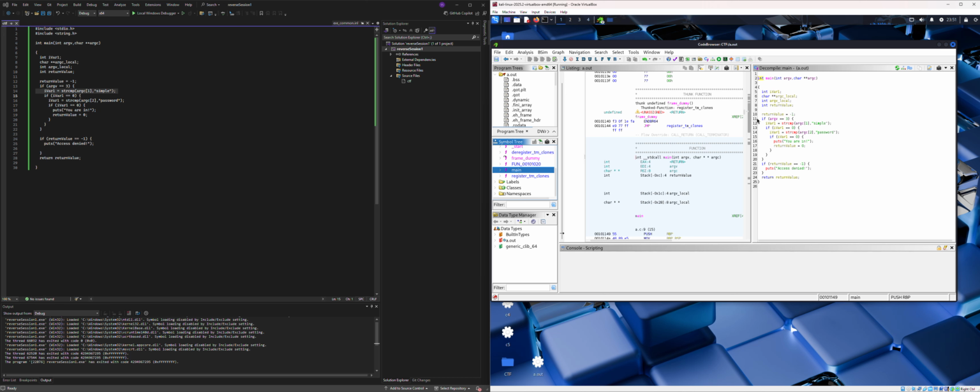If it does, then it gives us a 0. And if the next argument is also met, which is password, then it also gives us a 0 and it indicates to the user you are in. If those differ in any shape or form, then it gives us an access denied.